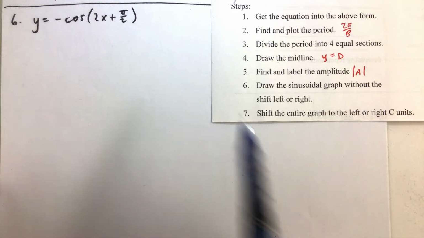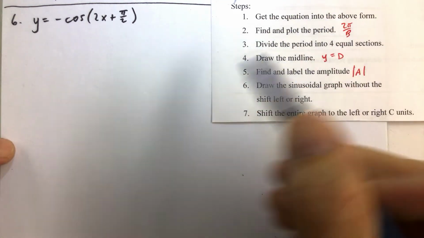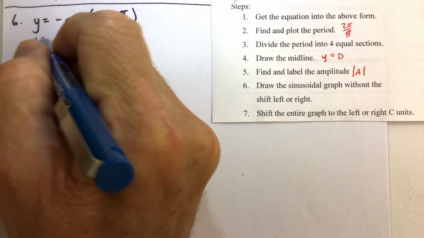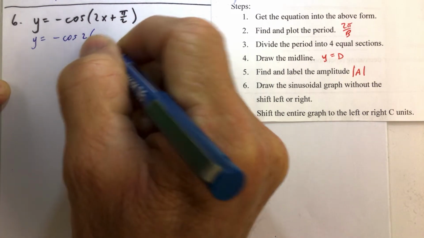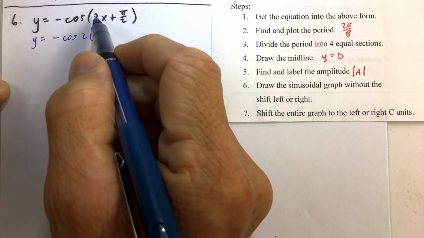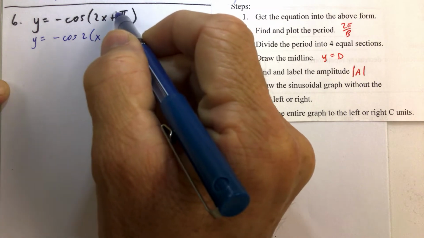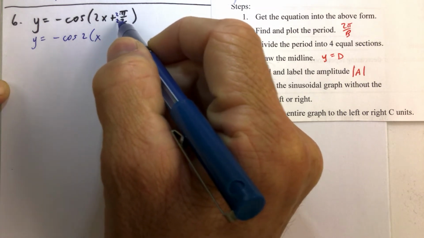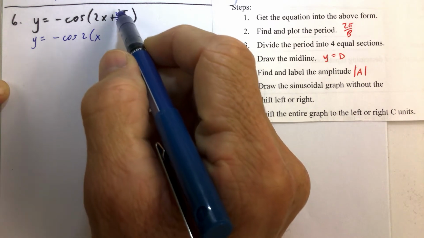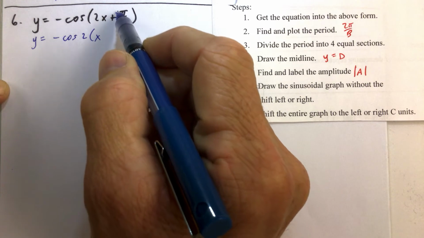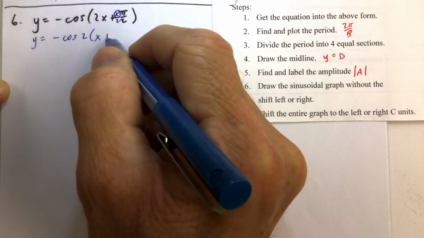If you've been following along in the last couple of videos, then you know that the first thing we need to do is get the equation in the form y equals a times cosine of b times x minus something. So we have to factor out the 2 from the 2x. We're left with x for the first term. And then if we factor out a 2 from pi over 2, if we put a 2 there in the numerator, we put a 2 in the denominator as well. So we're multiplying this by 2 over 2. Factor out a 2 there, and we're left with pi over 4. So x plus pi over 4.